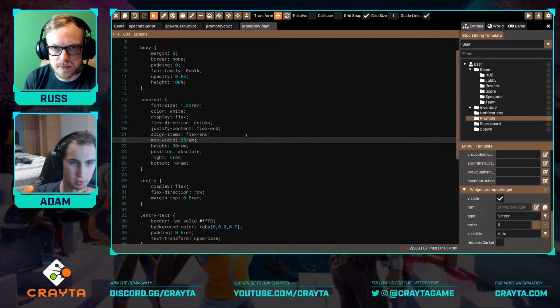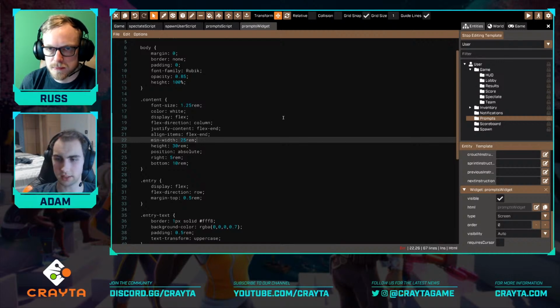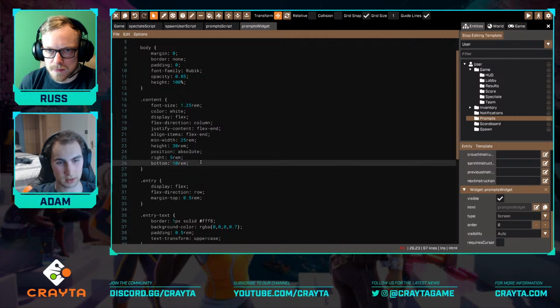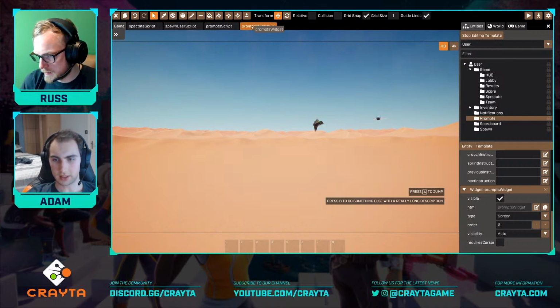Now I've definitely done stuff with it before, and in case anyone hasn't seen, the prompts that come up in the winter hub, that's currently the active hub, when you pick up a shovel or something like that, those prompts are quite nicely themed in a Christmas style. They've got a red and white striped border around them and a bit of snow on top and some shadows and stuff. So we could have a look at making something similar to that, but maybe a bit more suited to this desert environment. What do you want to take a look at here, Russ?